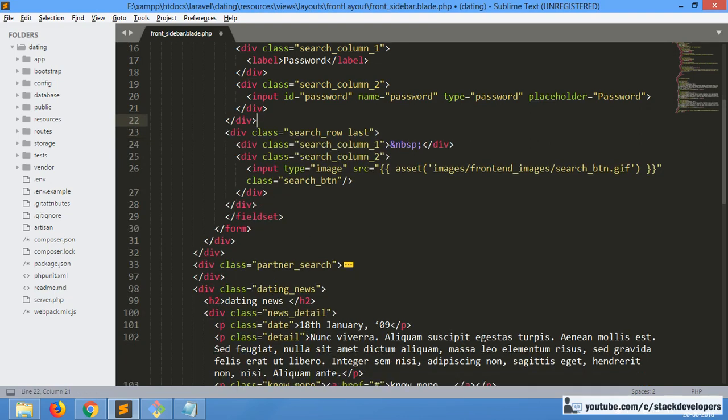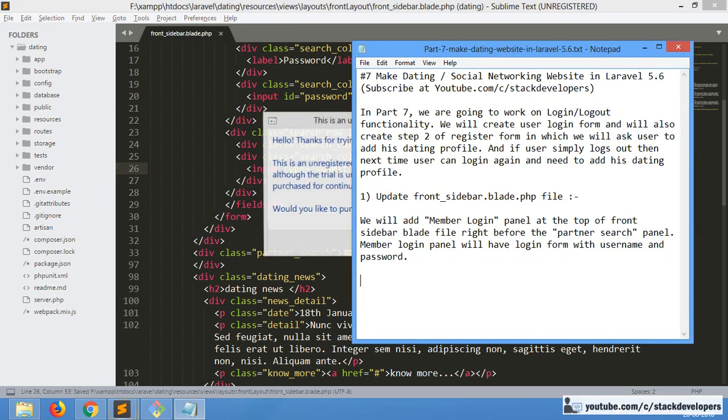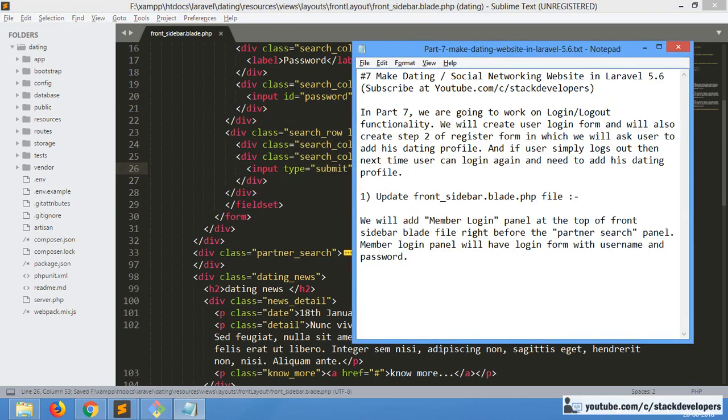And then the last row has come, and in place of this one we can have a simple submit button, and its value will be we log in. Okay, that's fine.